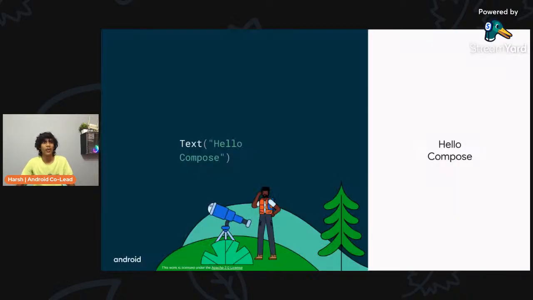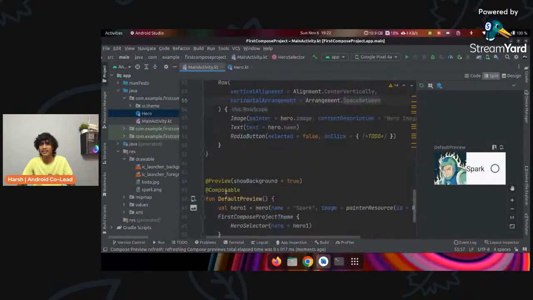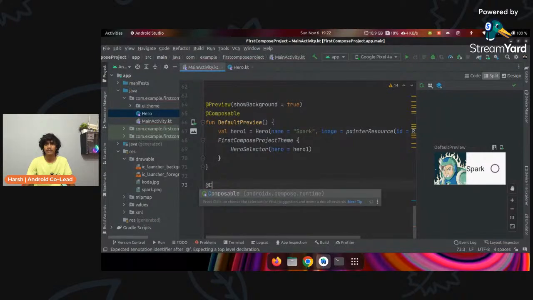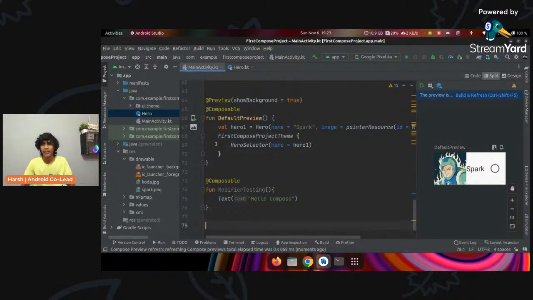So modifiers allow you to do all sorts of things, like you can set the background color. Let's create another function here, ModifierTesting, and add a text, Hello Compose. We can also create multiple previews.